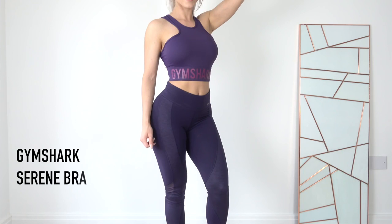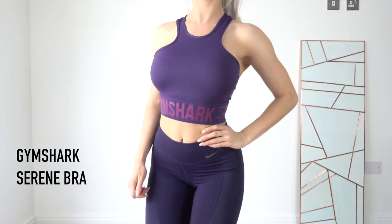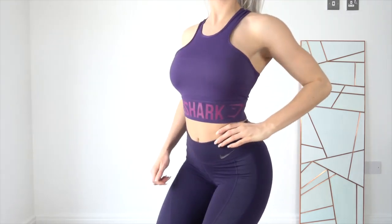I love the Gymshark Serene Bra. It has a really cool and unique neckline that you don't see very often. I find it really stylish. It's also longer line, so it does cover up a little bit more of your stomach as opposed to some shorter crop tops. The Gymshark logo is contrast and it's in a magenta pink color. And aside from the band, the back is all mesh. It's made out of a soft athletic fabric that's stretchy. It's actually really similar fabric to the Nike leggings.